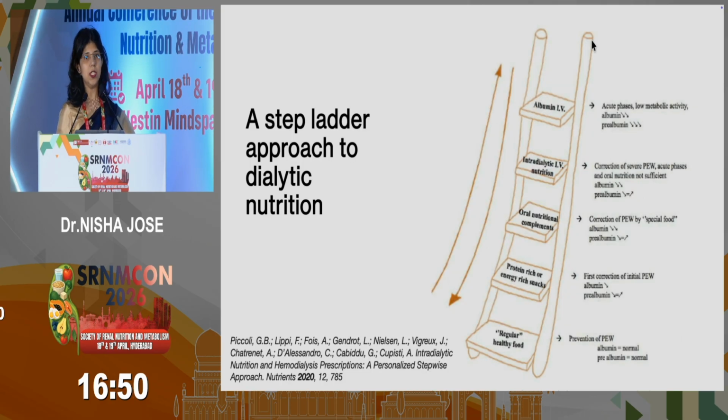To approach this problem, usually the best way to go about it is what we call a step ladder approach. That means you start off with a regular healthy diet, then you move into protein rich energy snacks, then you escalate a little more to oral nutrition supplements, and then of course last is IV.